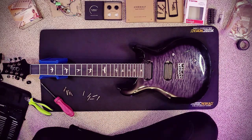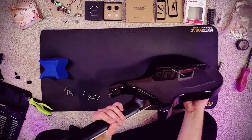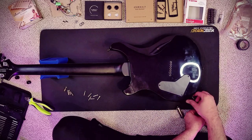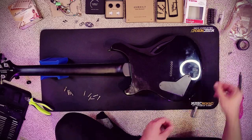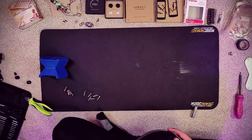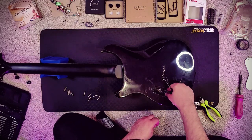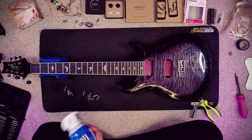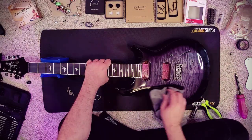After that, it's time to back out all of the hardware holding my electronics in, remove the cover for the output jack, and then open up the control cavity. Since I'm going to be replacing the wiring harness as well as the pickups, I decide to just clip the pickup conductor wires right where they're attached to the potentiometer so I can get everything out. If you intend to keep any of the hardware you're currently removing, I would suggest desoldering these items instead. Once everything is clipped and removed, I blow the wood shavings out of all of the cavities with a can of compressed air. This ensures that all of the surfaces are clean when it comes time to shield the cavities with copper tape.